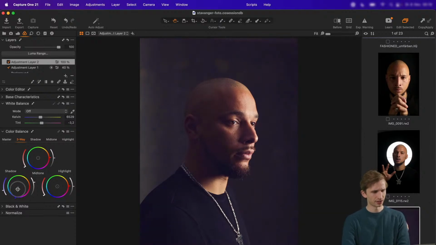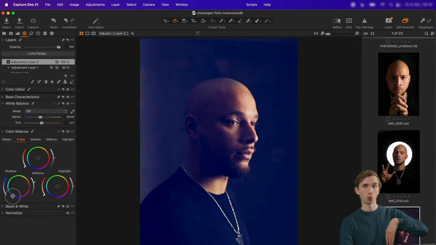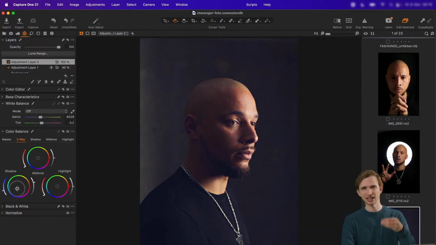So here, if I drag this little circle near to the color, then way more color will be added to the image. And if I only push it a little bit, then I get only a little part of this color on my image. And I really like that one here. You can also add some colors inside the highlights, maybe this very, very little cyan look. And in the midtones, if you want, you can adjust the skin tone a little bit and bring in a little bit more orange.